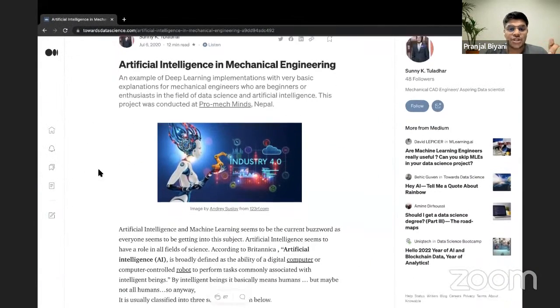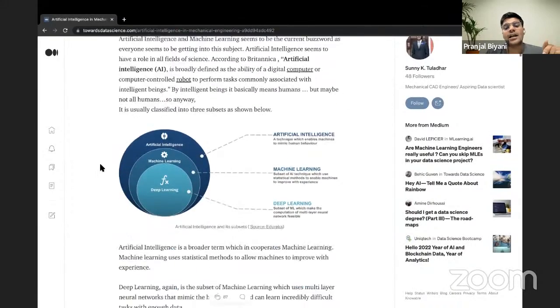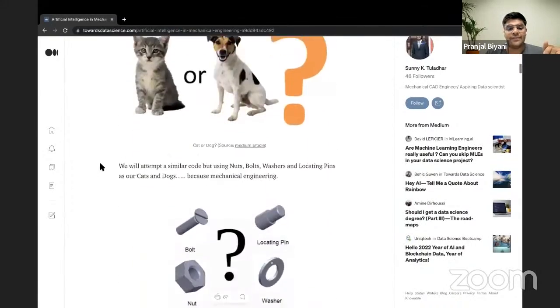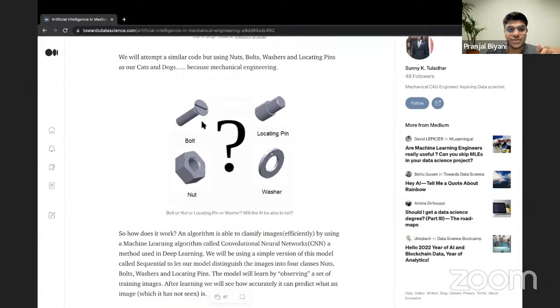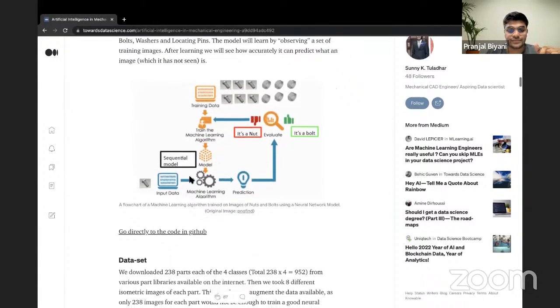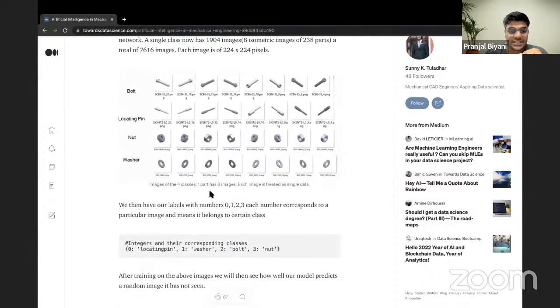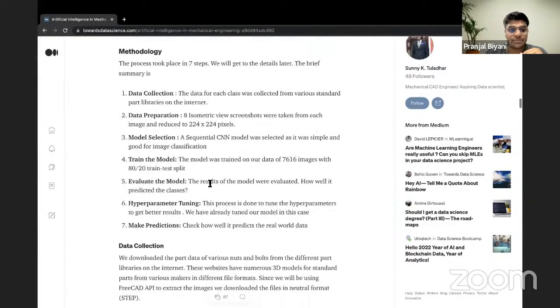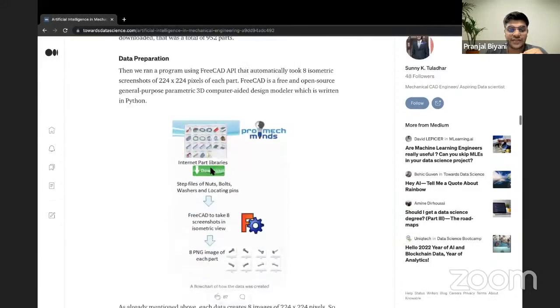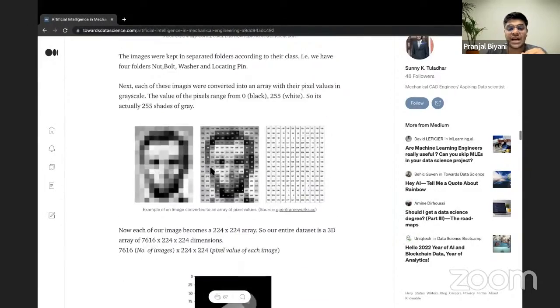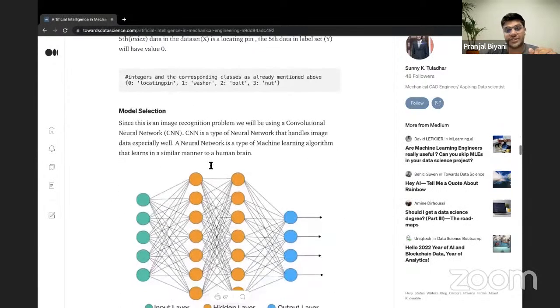And here you can read about where artificial intelligence is being applied for mechanical design. You see this? Do you use a bolt, locating pin, washer, or nut? What is the sequence in which you use them? Different methodologies, different images, diagrams, sources of data, everything will be available here.